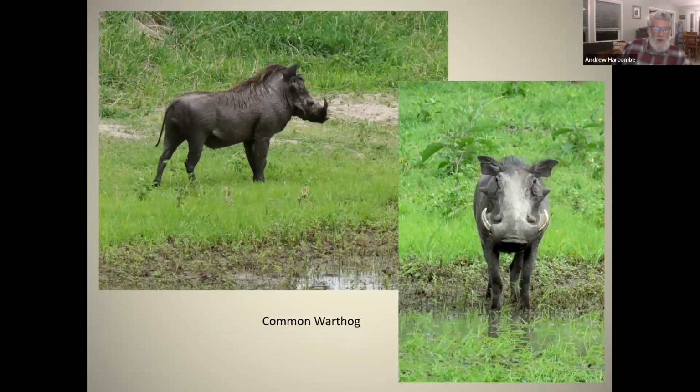Many places we would see these common warthogs, especially around wet and muddy areas. It's a medium-sized pig, looking pretty fierce, the one there on the right face on. They're called warthogs because they've got these heavy, warty pieces of skin underneath their eyes. They're diurnal, so they spend most of their time foraging or grazing in the daytime, and apparently spend their nights hiding in burrows. I thought that was an interesting protection mechanism. These guys are really common food for things like leopards and lions and hyenas.